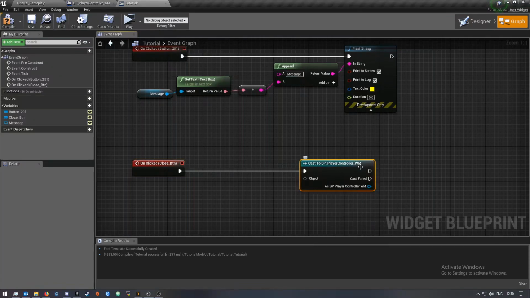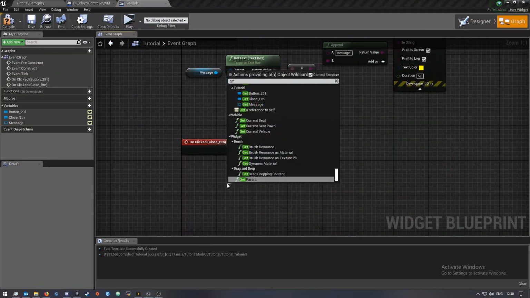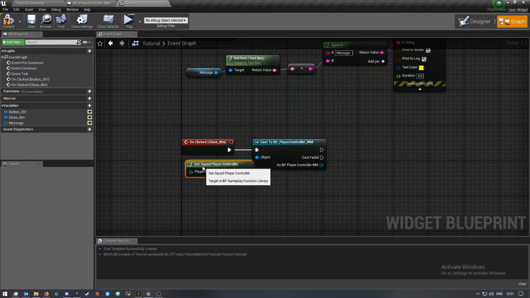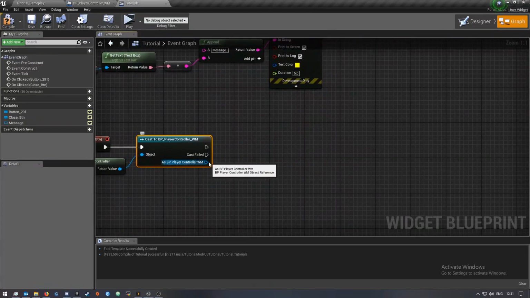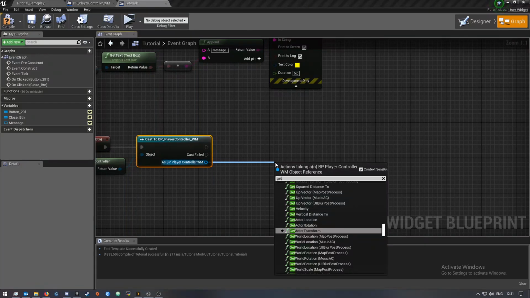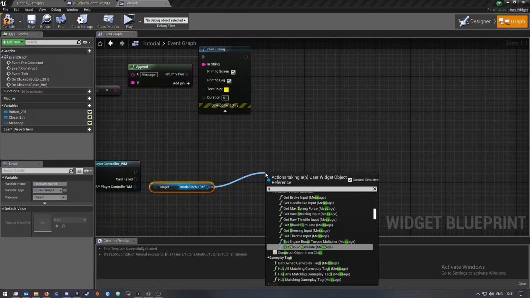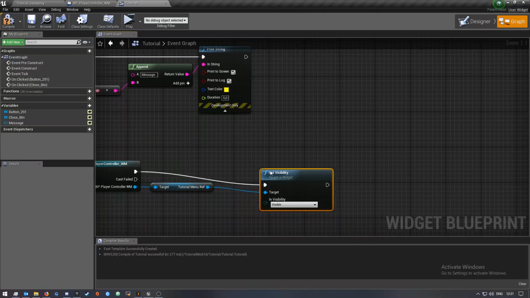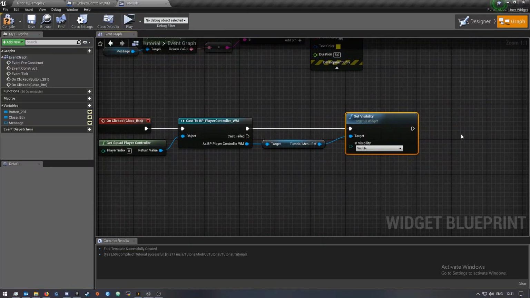So this is mine with the WM at the end, and then by the object we're gonna say get squad player controller, and then off of this as BP player controller we're gonna say get tutorial menu reference, and then off of this we're gonna say set visibility to visible, and that's it.